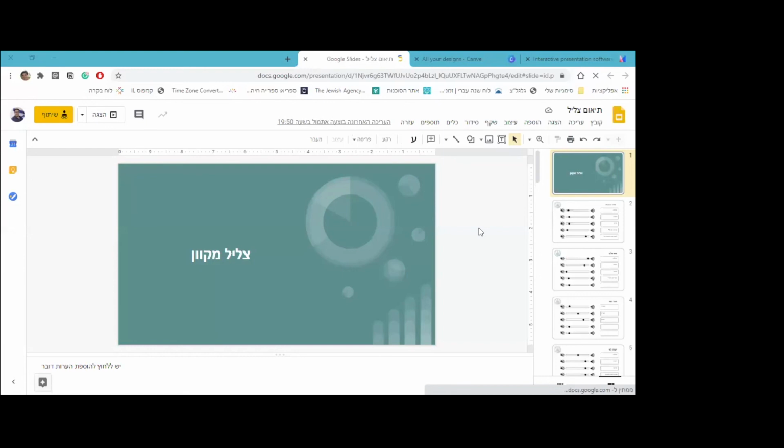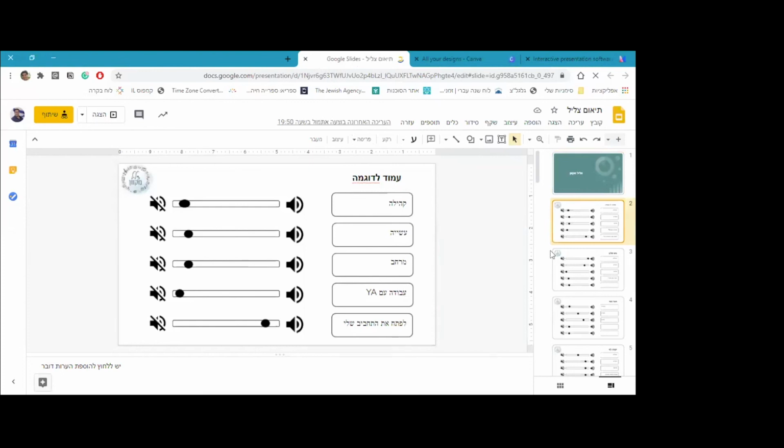I want to show you what you can do with Google, because this is an example that I used yesterday with the people that I work with. I designed a slide where I asked them to fill 5 topics that are important in their lives today. And then I asked each and every one of them to put the volume button in the right place about how they feel, what is the volume of this topic in their life right now.